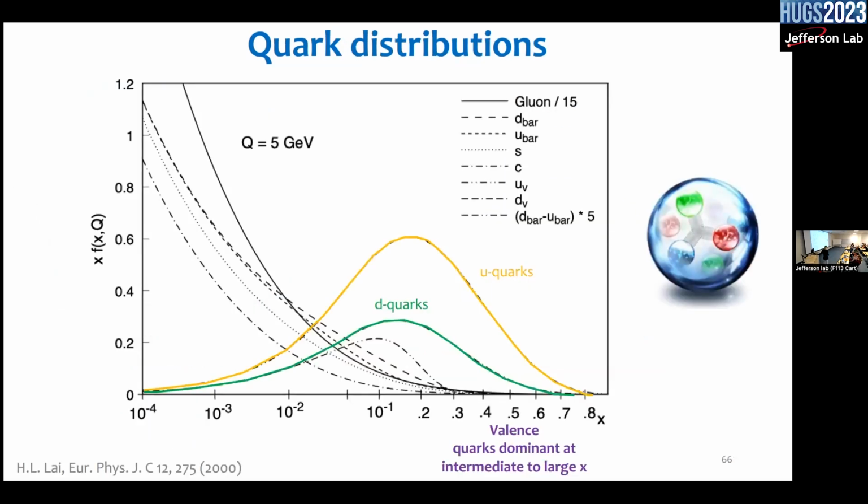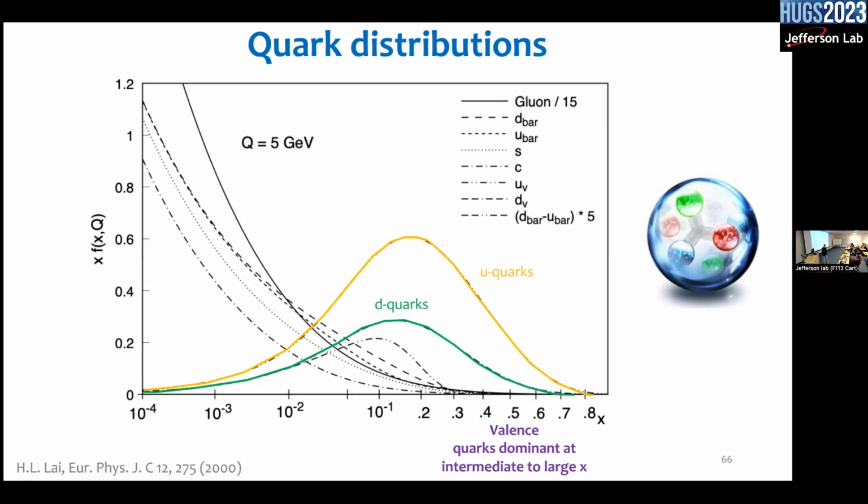Okay, so you can think of taking these distributions, and for some fixed Q on the x-axis, this is x, right? So the valence quarks, you can see here, there's the down quarks and the up quarks, okay, for the proton. And you can see that they dominate in this region. So from 0.3 to like 0.7, 0.8, that's pretty much the big contribution, is up and down quarks. And then you start to move to much smaller x, and then you're seeing big contributions from strange and charm and other things, and gluon. The gluon contribution is huge.